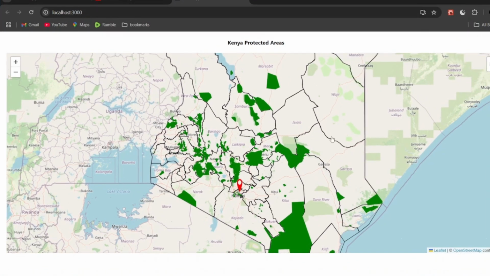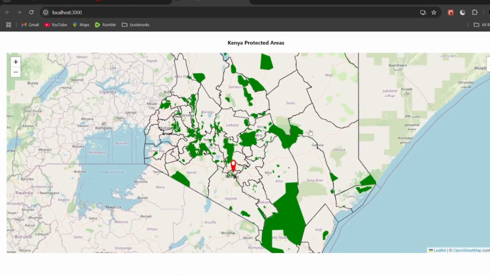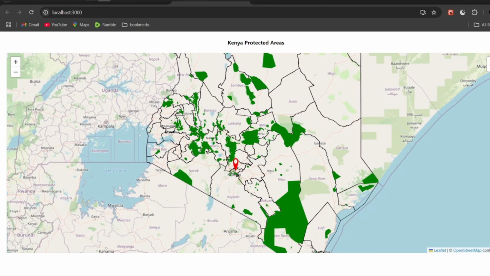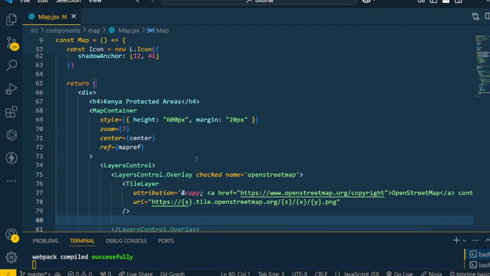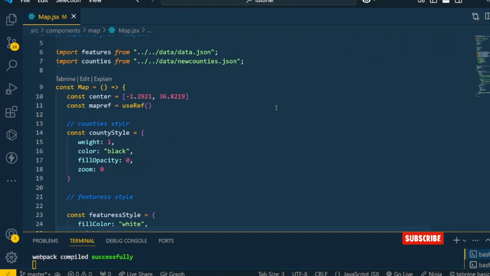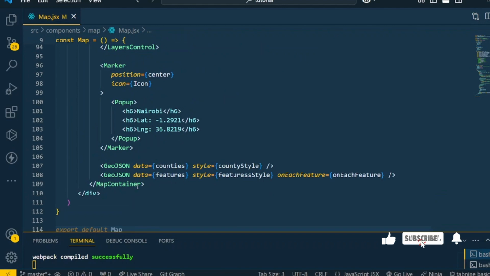Yeah, so this is what I wanted us to create in this tutorial. I think you have learned a lot on how to use the React Leaflet, how to put this data on the web, how to use these components from React Leaflet, the map container, tile layer, the marker, pop-up, etc., and how to define the GeoJSON component to display our GeoJSON data on the map.